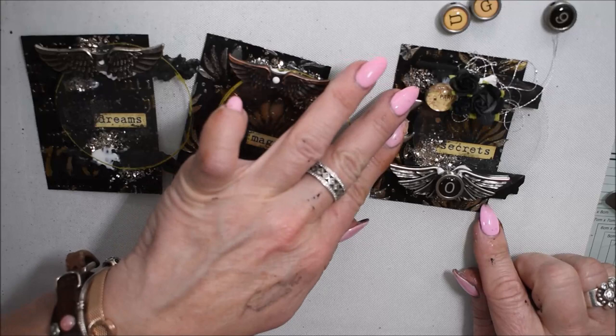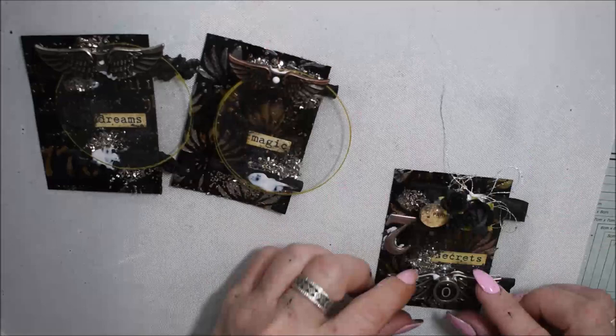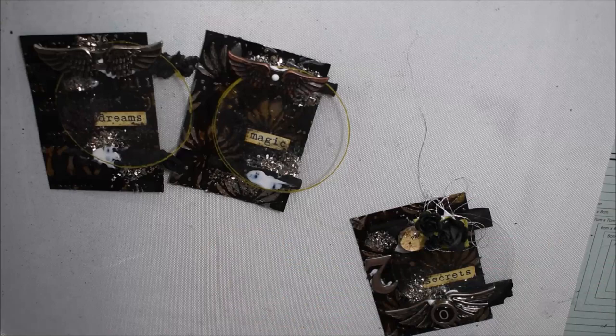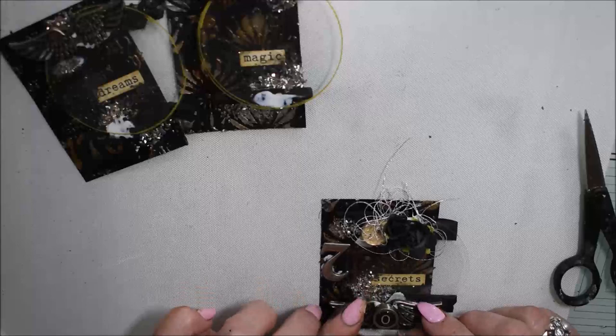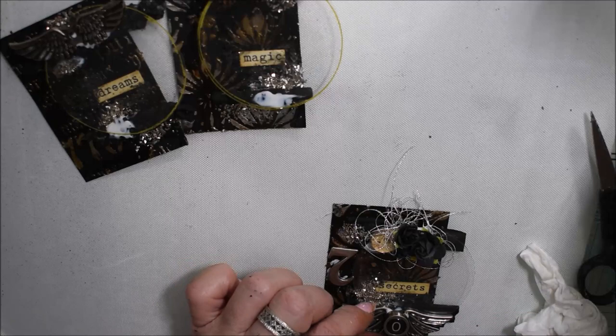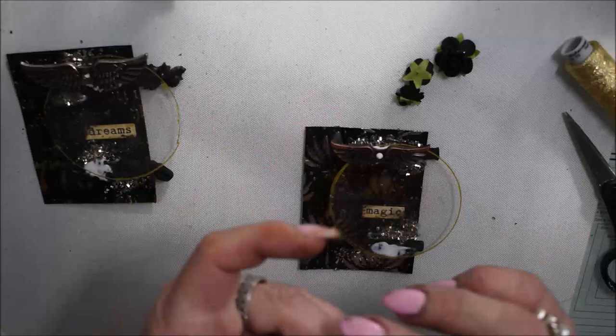And this is what my ATC cards are just about: numbers and letters, secret numbers and letters. And that's why I glue the numbers perhaps a little bit odd, like the metallic number 2, it's upside down, because it's like, yes, secrets. Secrets of numbers and letters. So I do the same with all the ATC cards: add wings, numbers and letters and the flowers. And I'm very careful to not destroy the blister. So I'm doing the same to frame my secrets word.